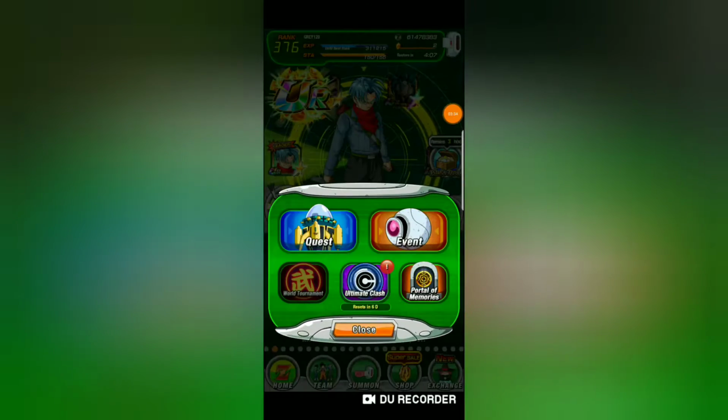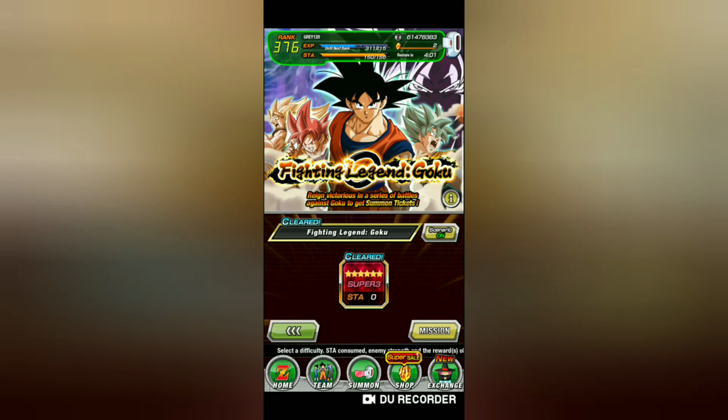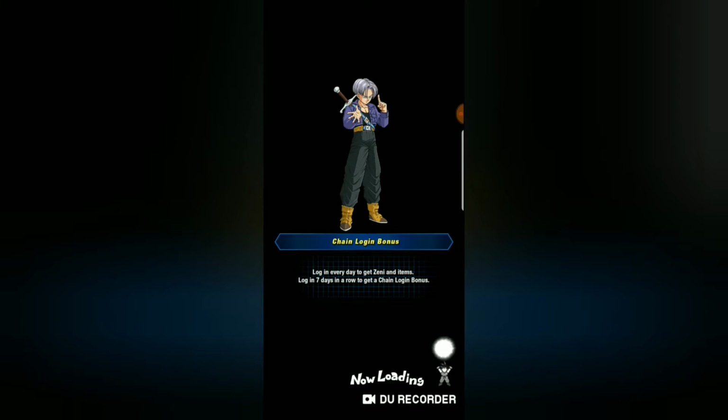We're going to hop into an event. This event will probably be this one. Yeah, I'm on 6, so we're going to try to do the last part. That's perfect. This is the team I beat it with last time. We're going to go with the OG team. And you're going to see my rotations.